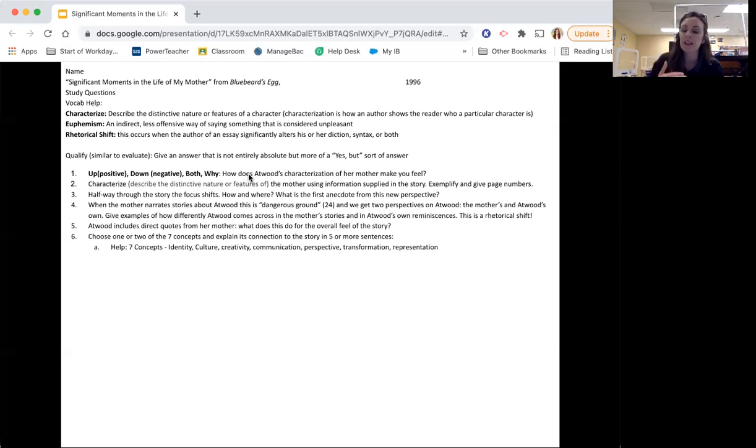So if you're reading it and you're finding that you're not understanding, then that's where your annotations are going to come in. So if you're not having an emotional response to this, then you probably need to either read it again, read it a little more closely, or make sure that you're annotating so that you know what questions to ask. Okay. And I'll show you the annotations I've super simplified.